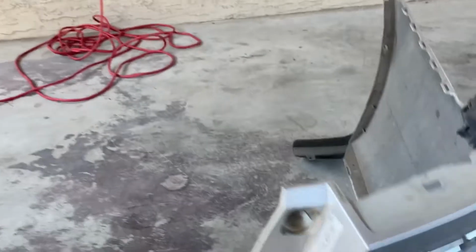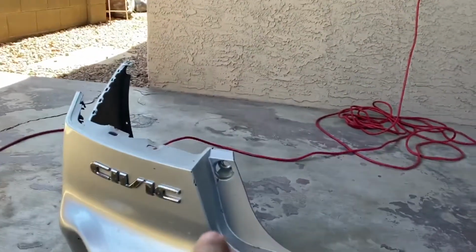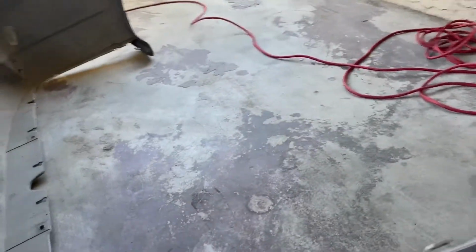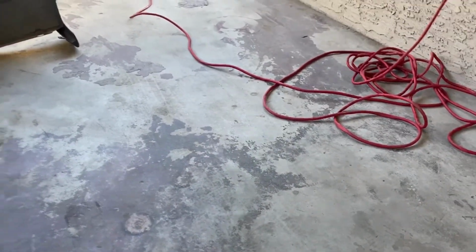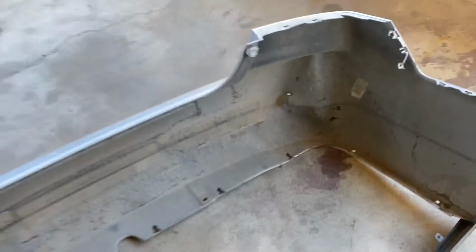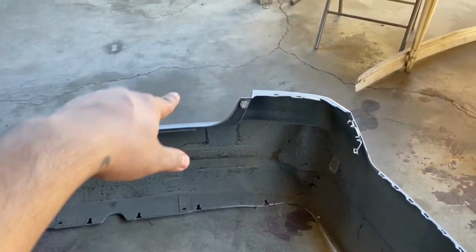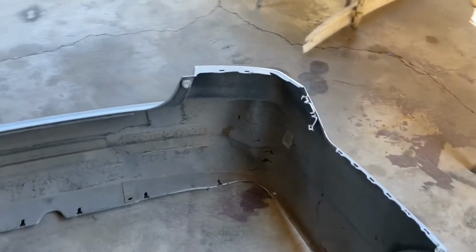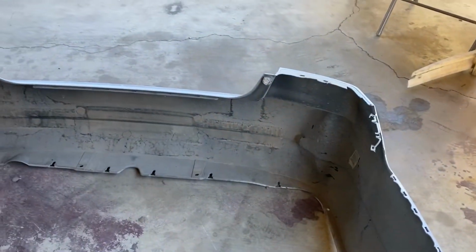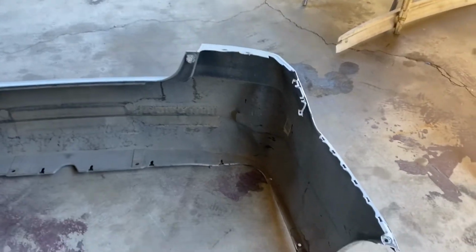But basically we got two 10mm bolts here, right where the trunk is at, and then these clip right off, and then there's an 8mm bolt here and over there on the other side, and we have two clips here in the bottom, and that's it. It's literally only, how much was that? 2, 4, 6 screws or clips, bolts, whatever, holding the bumper down. I'm surprised it's actually pretty sturdy when you're driving.